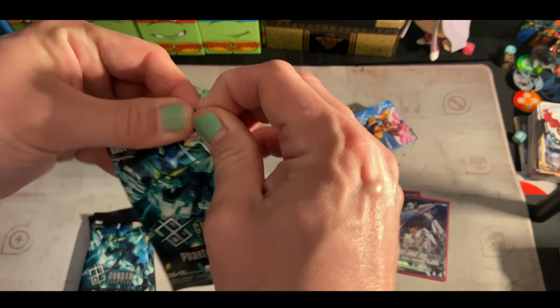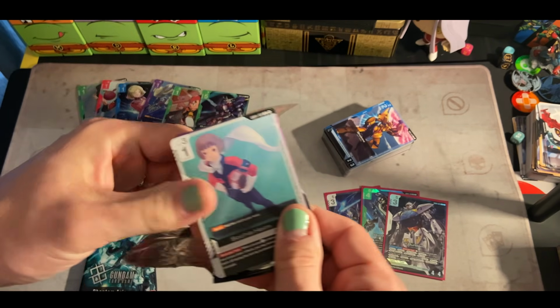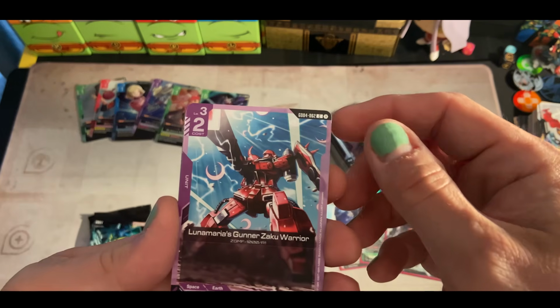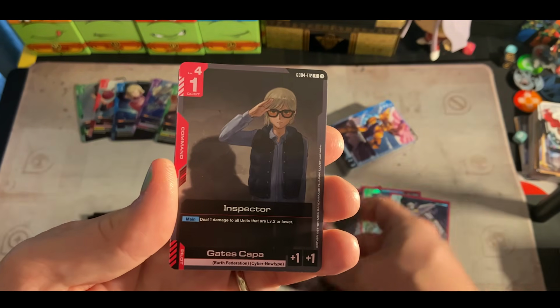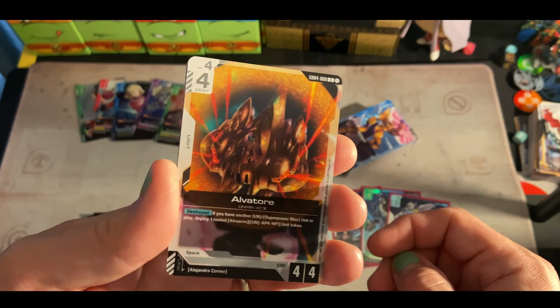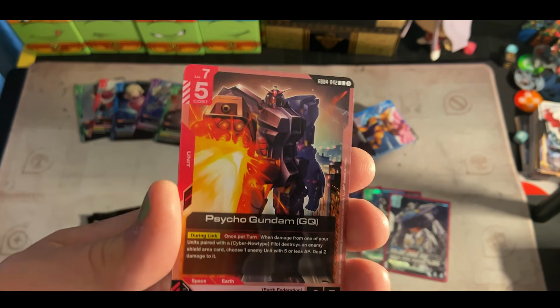Okay, let's get into these packs. It's really good to go to these things to get free packs, and when we're on a budget, it's nice to get free stuff. Let's see. White Pilot, Zaku Warrior, Support, Inspector, G Falcon, an asteroid looking thing. Ooh, Psycho Gundam. That thing's really cool looking.